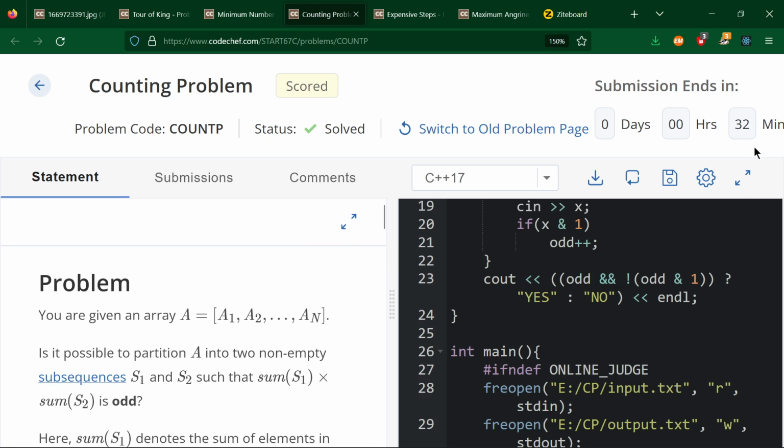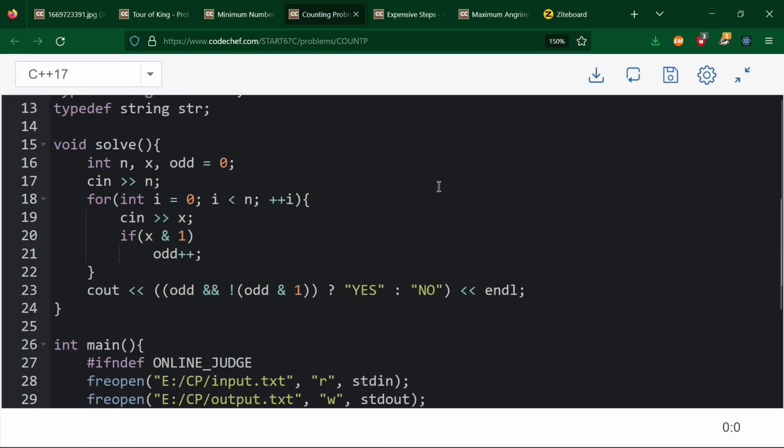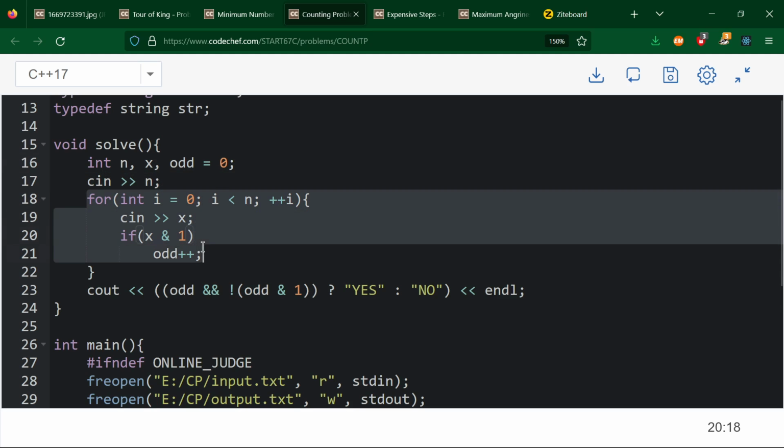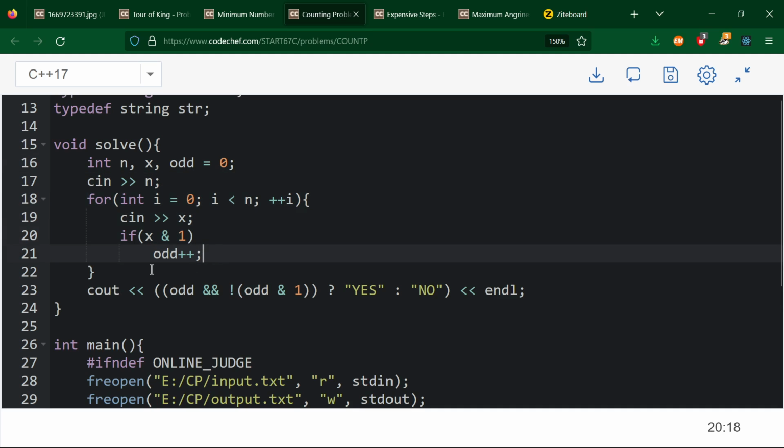You can see the code here, just taking input and counting the number of odds, and checking if odd is not 0. If it is 0, then with the AND operation our whole value will become 0.